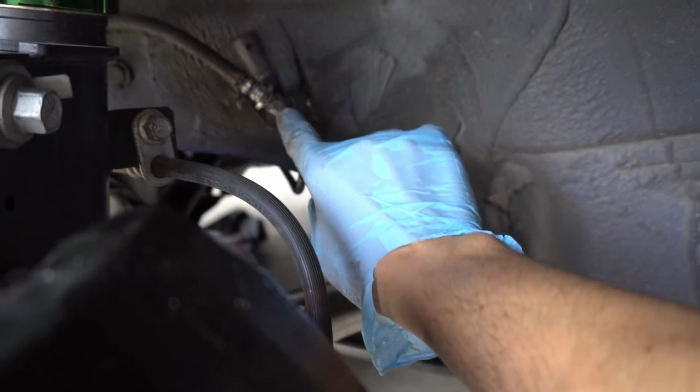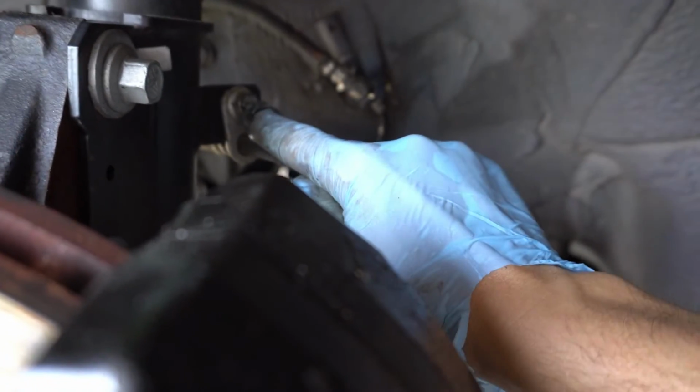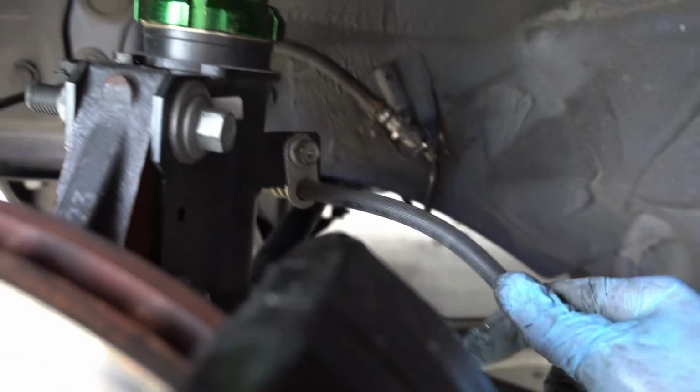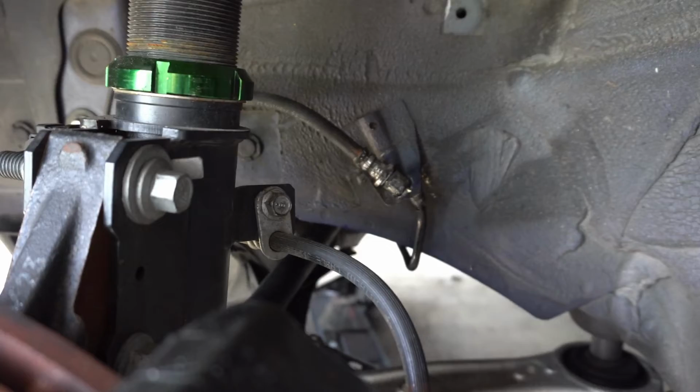There's like a little clip here that you've got to pull out. I'll show you the new one coming in, and this is another 12mm bolt. And that's pretty much it. This comes off, and that's it. And then we're going to go put the new one in.